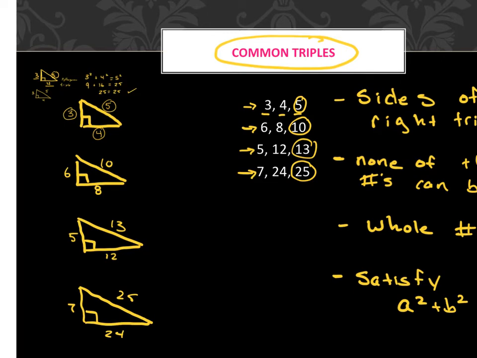If you can remember these, like this series of numbers, that 3, 4, 5 is a Pythagorean triple, 6, 8, 10 is a Pythagorean triple. I'll tell you why you should be able to remember the second one. If you can remember the first one, 3, 4, 5, how is that connected to the second one? Yeah, it's just the second one is that just doubled.